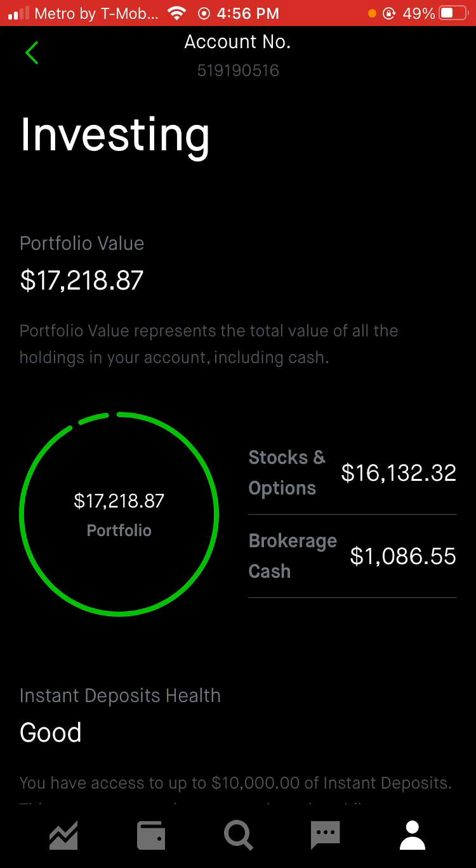Because when I first started, I added a savings account. It didn't go through. So that cost me about 5 to 10 days. So it's best you add a checking account only.